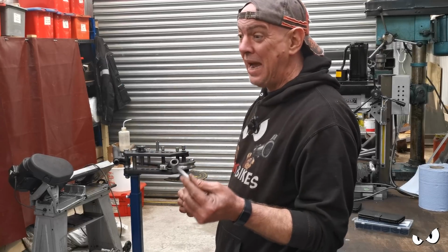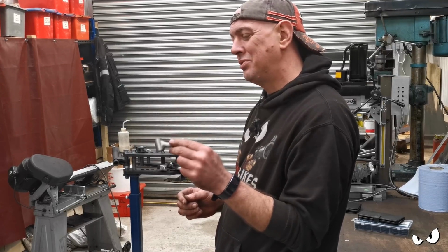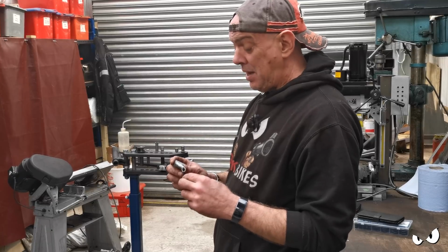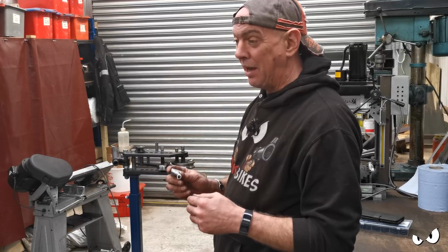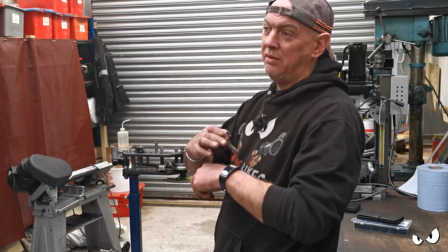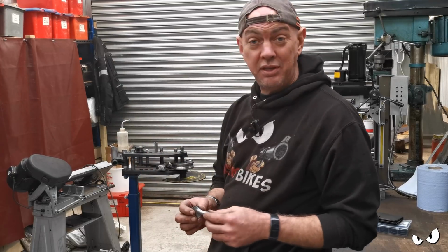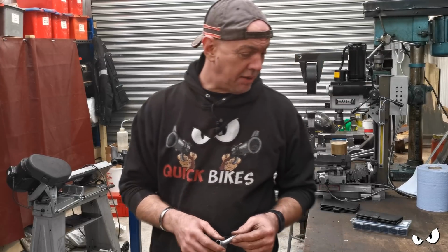It is only going to be tacked on as well because I've got nice, you know, shiny Delcovic exhausts and everything else there. I don't want to get them covered in spatter. So it's just going to get tacked on, so I've got placement, probably top, bottom and one at the back, just to keep it where it needs to be, and then when the whole bike gets stripped down and everything comes off it, then I'll fully weld it along with everything else and dress it up. Job's a good one, but we'll show you in a future video anyway.